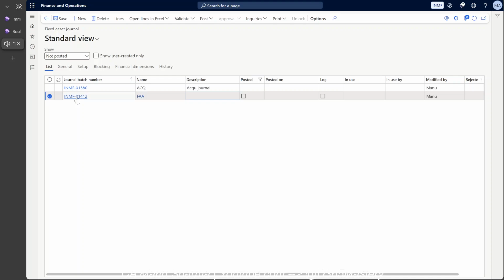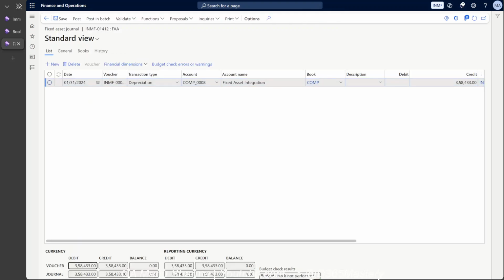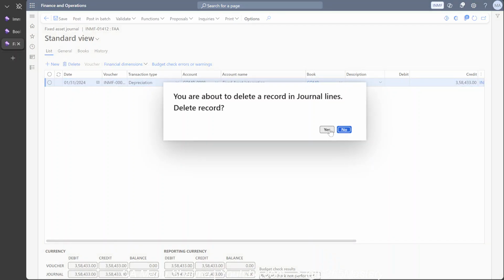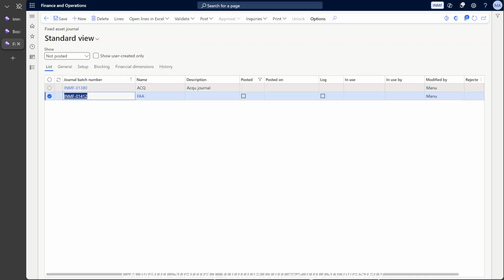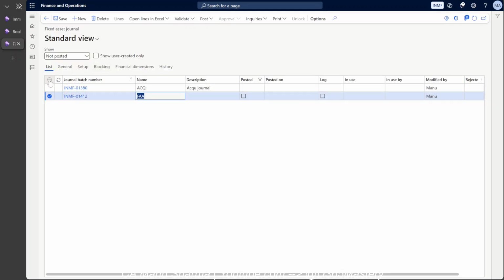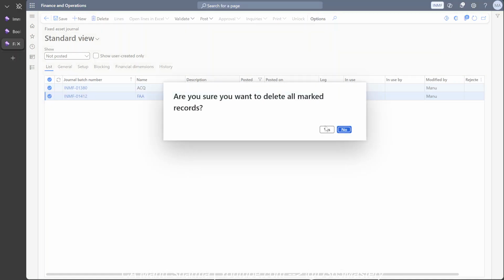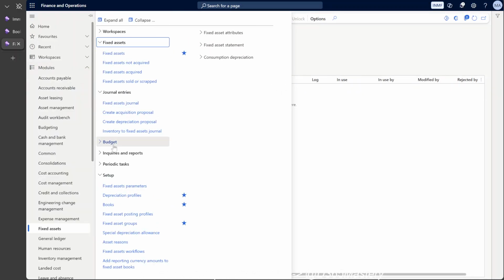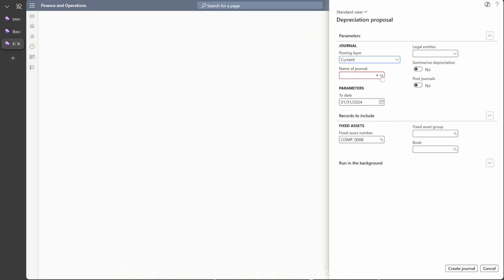The journal is created, but we need to check. It is created only for one period, so I'm just deleting it. Also, we can check the fixed asset journal name here, and the posting layer is current. Delete both the journals. I don't want any journal here. Click on create depreciation schedule.